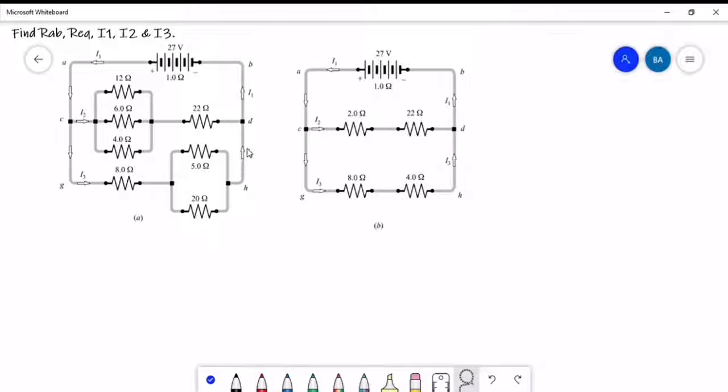If we are going to ask what kind of combinational circuit this is, by inspection, we know that this kind of circuit is a parallel series combination circuit. Why? It's because the last simplification of this kind of circuit will be parallel. That is why this is called a parallel series combinational circuit.